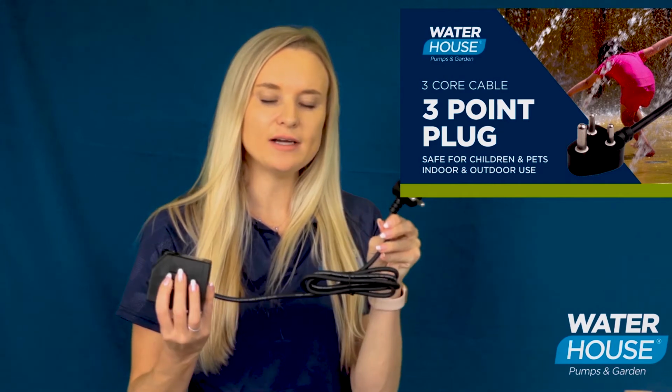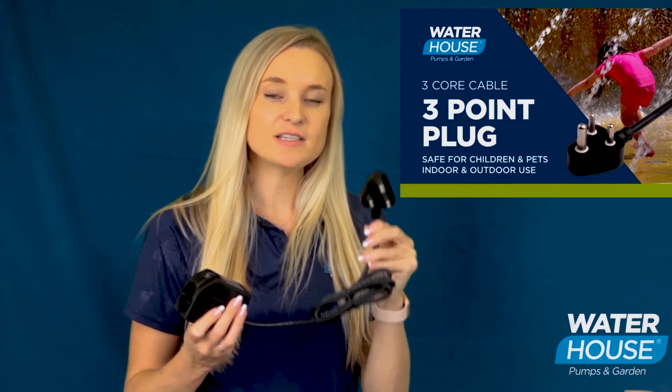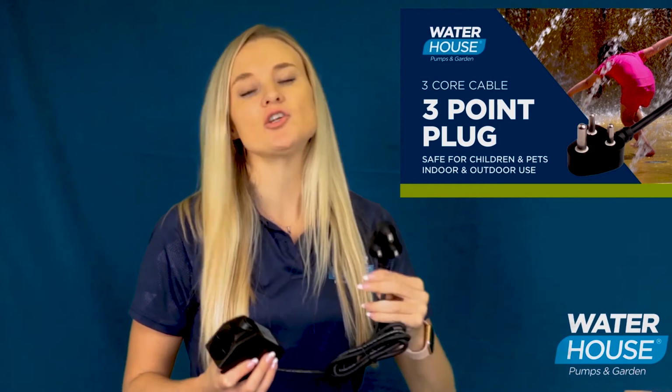Looking at the product now, I did mention that it's got a 3-core plug and 3-core cable. This means quality. This is something that you can reassure your customers with. And looking at the price of the product and then the quality of the product, you know that they're buying a good product. If you look at the front, you've got your flow control.